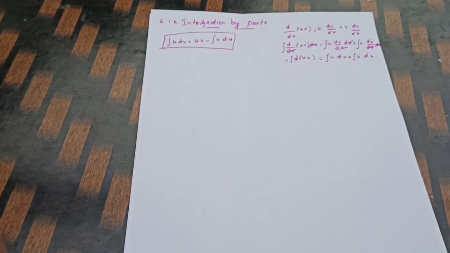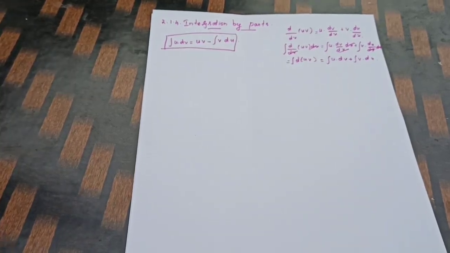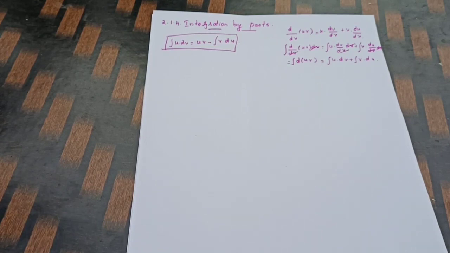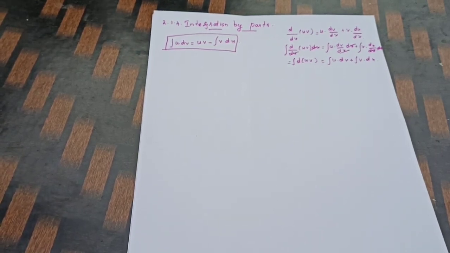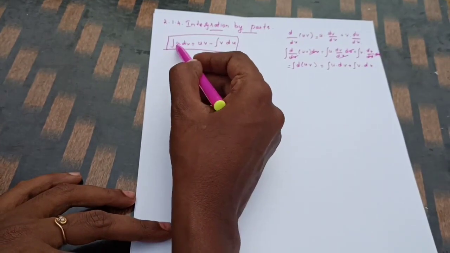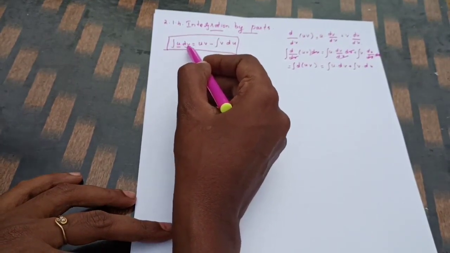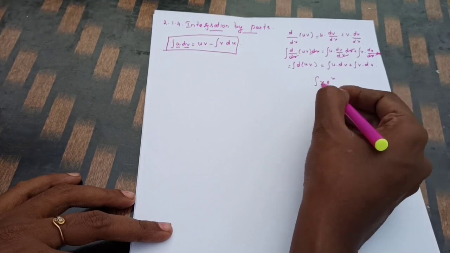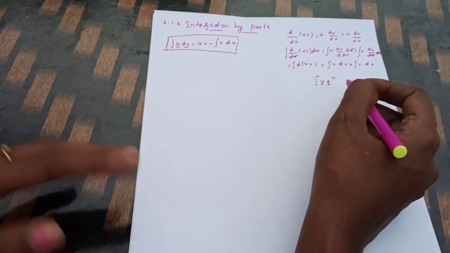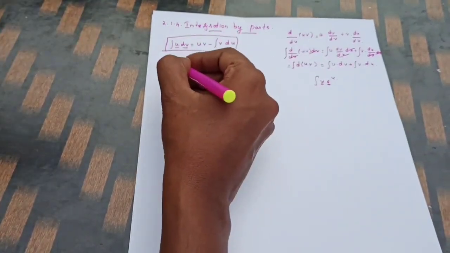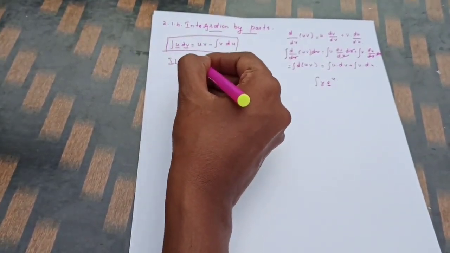Okay. So because of that, I am giving the idea. That is, when you are choosing that u and v, how will we choose? I am going to give one highlight for you. Okay. So the formula is for u dv. So here u and dv you need to choose. If it is integral of x e power x, you will have a doubt: this one is u, this one is dv. How will we choose u and dv? So because of that, they gave one thing as a highlight. Don't forget, it is a highlight.